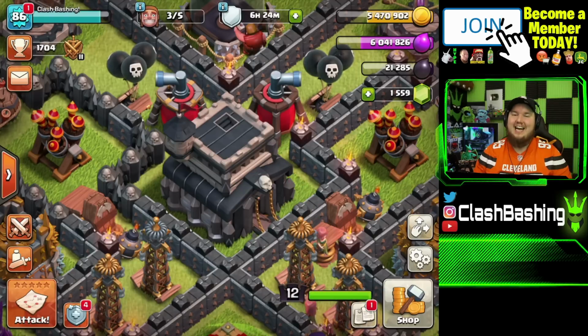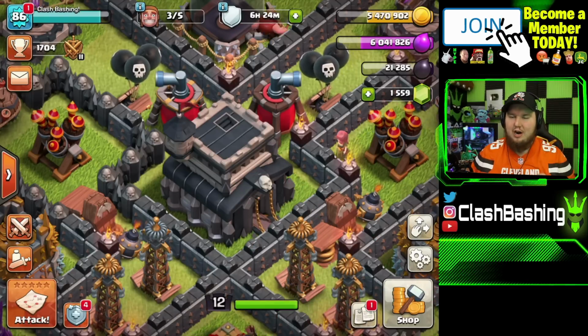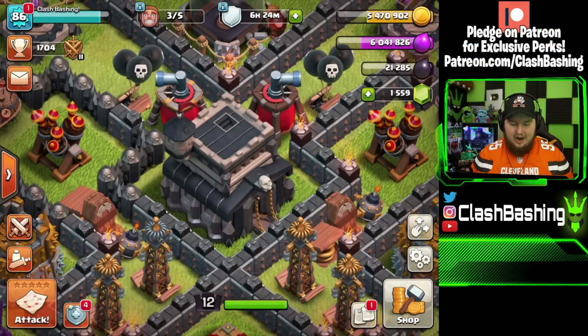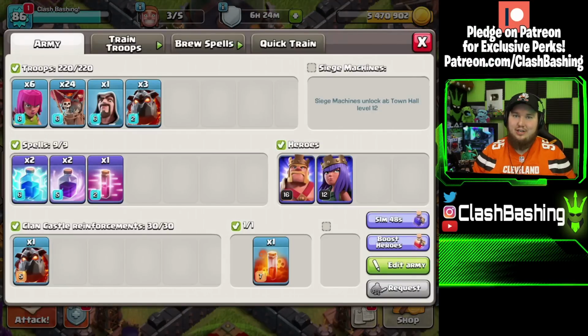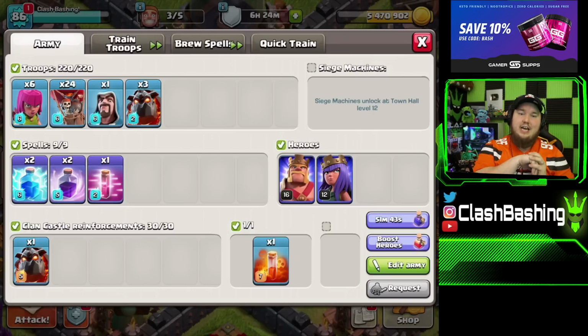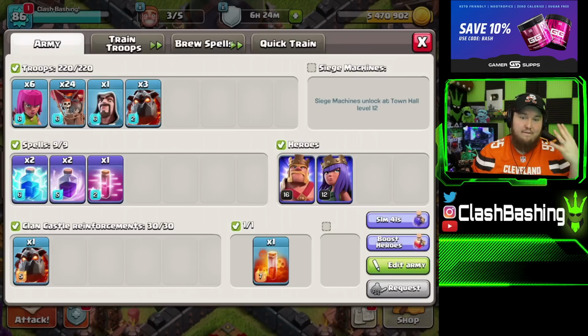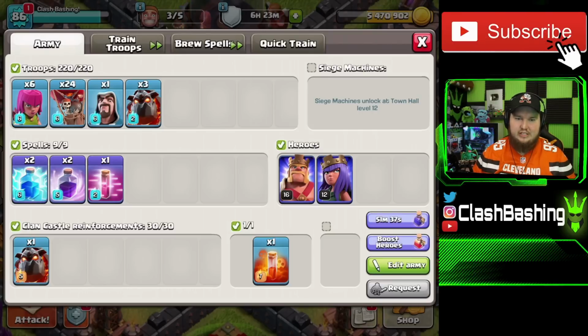This is a classic attack strategy, and some of you guys might have seen it. It takes a little bit of practice to learn, and we're going to talk about it. We're going to show it off, and we're going to do some live attacks with it here today. But the strategy is Queen Pop LaLoon. This is going to be a 4 Lava Hound LaLoon attack, basically. So what we're going to use in there, we're going to have 4 hounds. We're going to use a power potion.